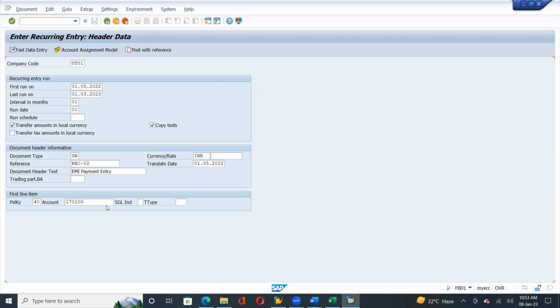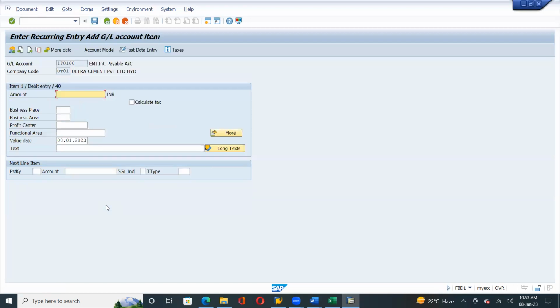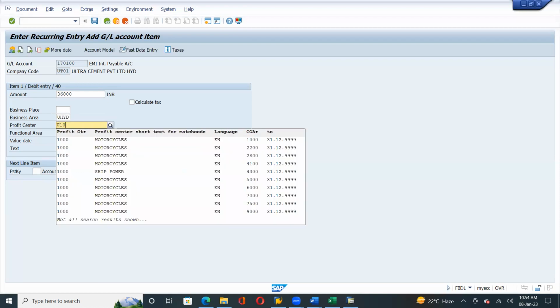Payment entry. So amount again 36,000. Give the amount 36,000. Okay. Business area UHYD. Profit center U1000.